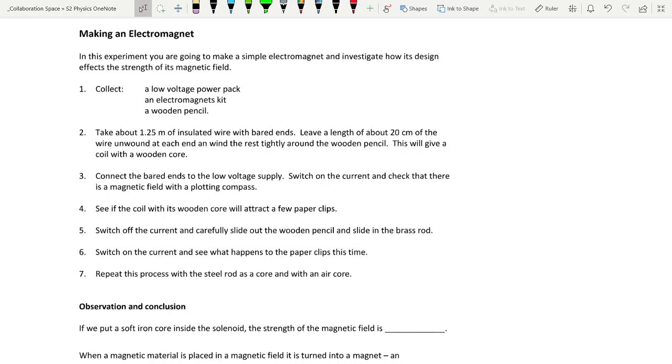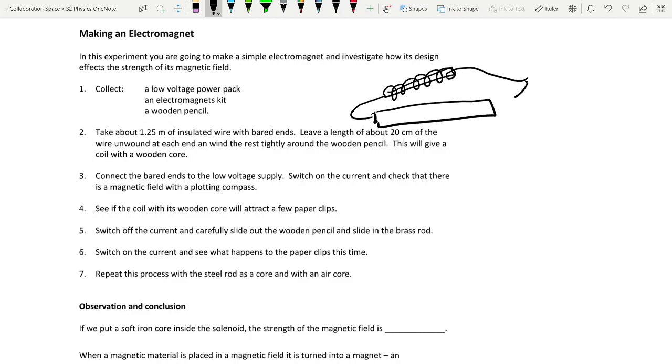We take quite a bit of wire, about 1.25 or 1.5 meters, and leave a little bit at each end. Then we coil it around the wooden pencil. So it would look like wire coiled around the wooden pencil, with a bit of wire left at the outside, because these bits get connected to your battery box.